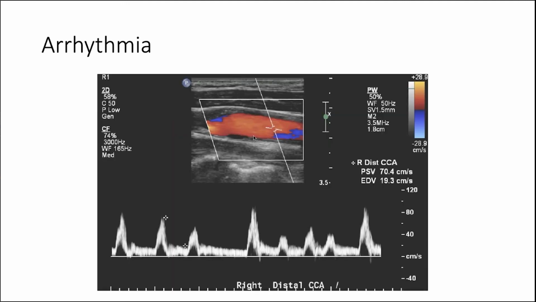Here's a typical kind of example you may see in a patient with a cardiac arrhythmia. And the question always comes up, there's a number of different velocities here, depending on which one of these bumps you pick. How do you know which one is the one that's really representative of the flow when you're trying to use a criterion to determine a significant stenosis?